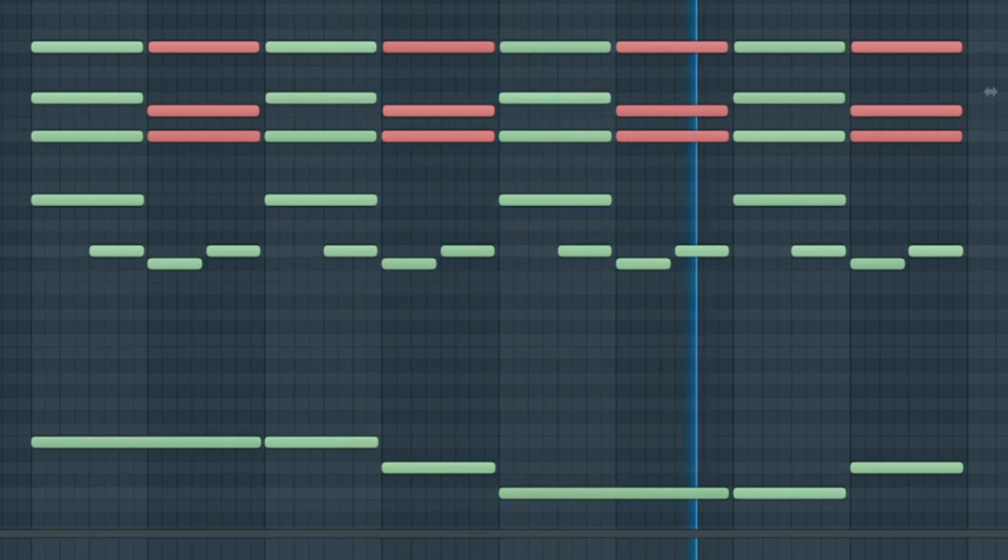These chords add a nice bit of tension to your music, and they're not used as much in popular music. So if you put them in your music, that could be a way for you to really stand out. Okay, we'll come back to sus chords later in this video, and I'll show you an easy trick to make them sound even better.